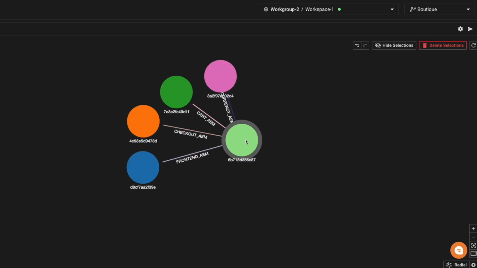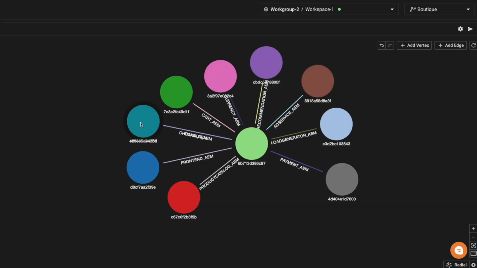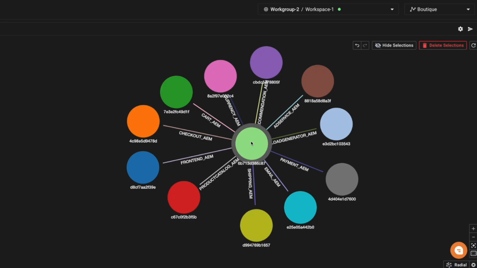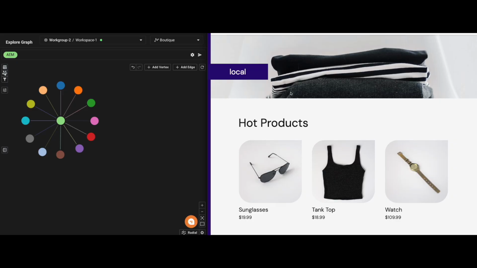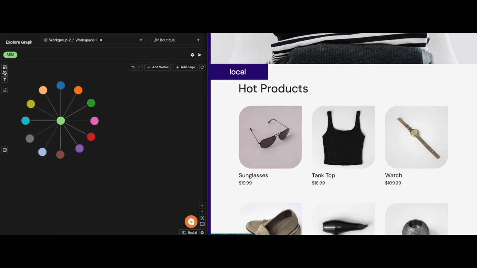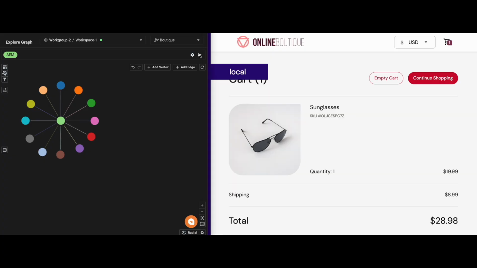As the deployment is processed, each service appears in the graph as its own vertex, with edges representing the communication paths between services. Once the application is running, the graph begins to reflect live behavior. As we visit the front-end service and interact with the online boutique, we can watch container-to-container communication unfold. Requests flow through the system, events are recorded, and relationships update dynamically as users move through the application.